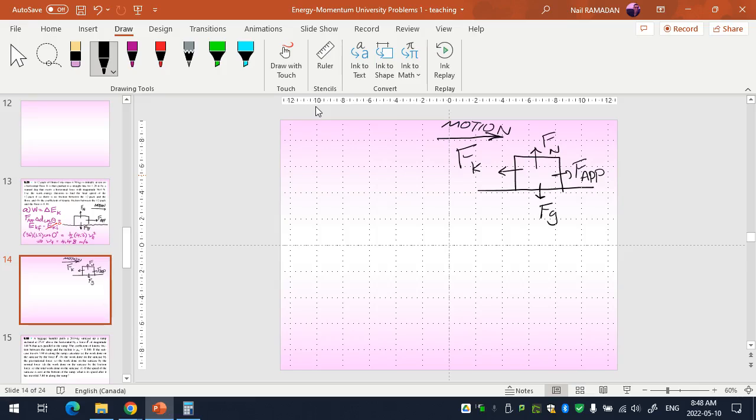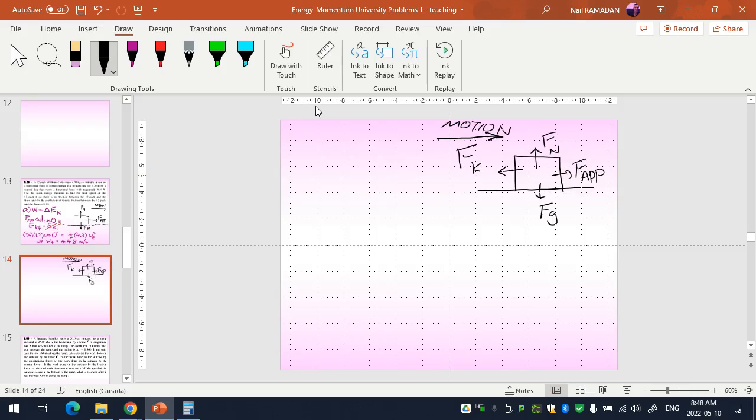Okay. Now, question. How many forces do we have here? 4. But 2 of them are completely irrelevant. Which 2 are completely irrelevant as far as motion direction is concerned? Fn and Fg. Why? Because the angle is 90 degrees. And how much work does any force with a 90-degree angle do? 0. So the only 2 forces doing work are force applied and force Fk. And both of them are acting in which way, vertical or horizontal? Horizontal.